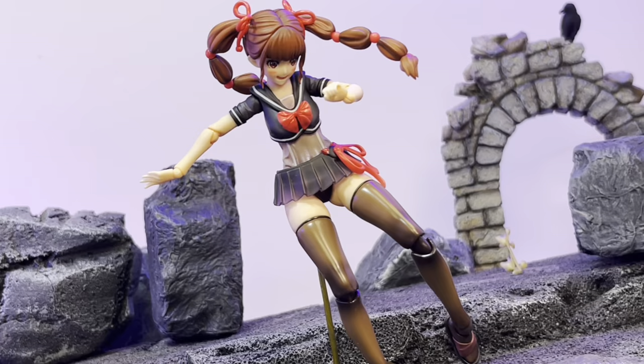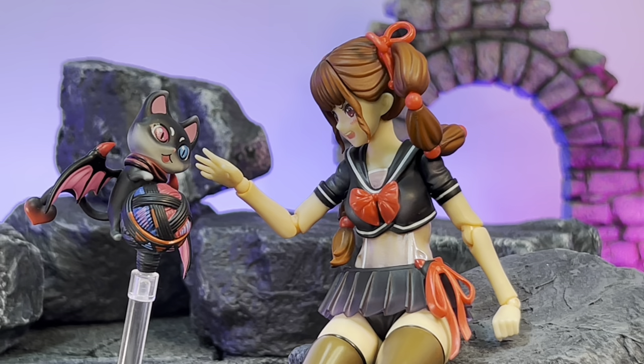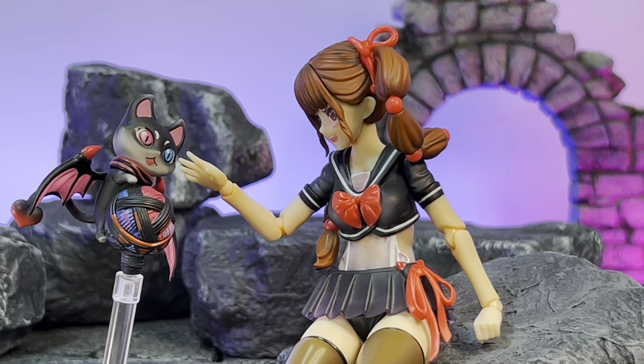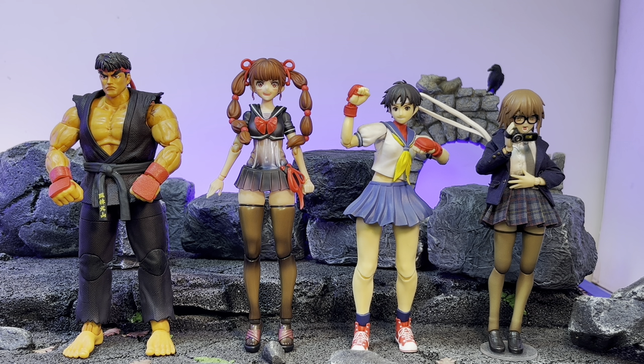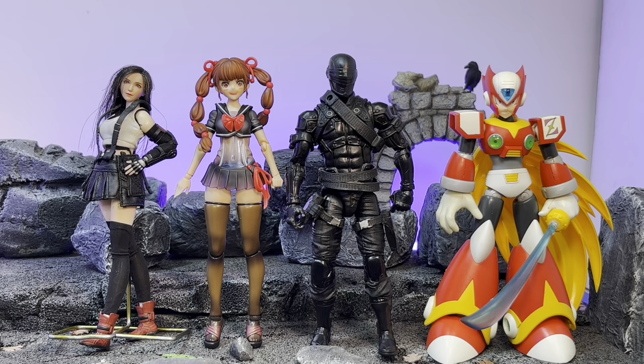So I'm going to give her an 8 for articulation. I did notice when moving this figure around that the joints at her pigtails and her wrists do kind of separate, so you've got to be mindful about that. But other than that her joints are actually pretty tight. So I'm going to give her a quality of 8.5. For some quick size comparisons, here we have her next to the Jada Toys Ryu, your S.H. Figuarts Sakura, and your Manatee Industry ME. Here we have her next to your Figma Rider 2.0, your S.H. Figuarts Sailor Venus, your Marvel Legends figure, and your Big Firebird Build Sunfly. And lastly, here we have her next to your Shark Toys Tifa, your Classified Series Snake Eyes, and your Kotobukiya Boogey Zero model kit.